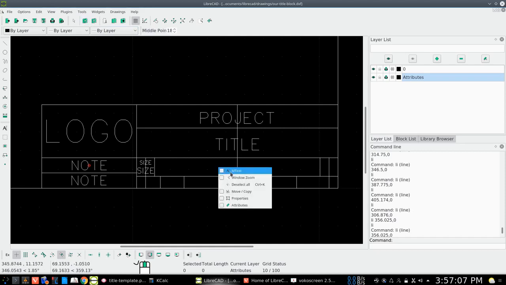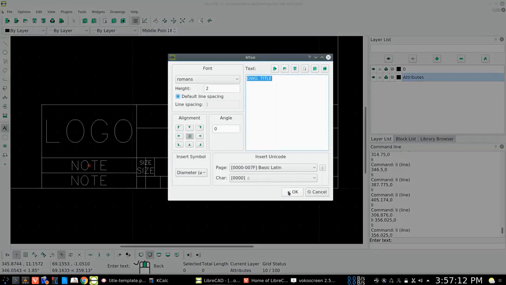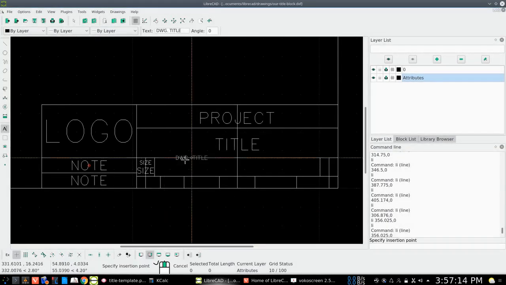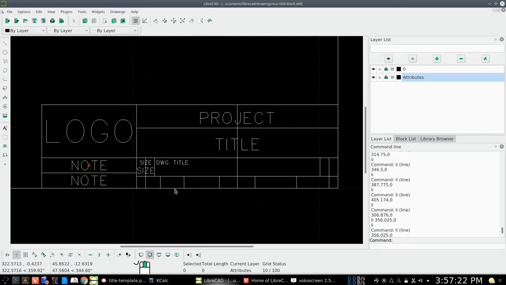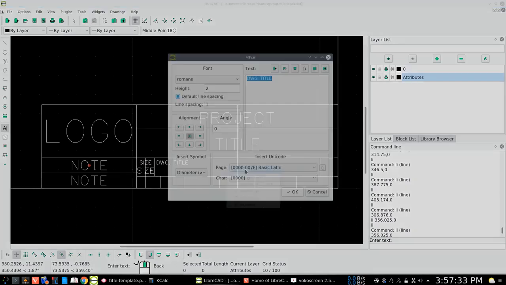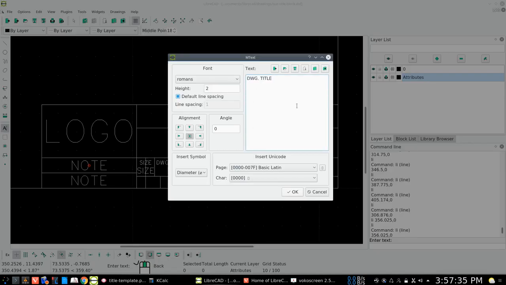Let's go back and do that again and say okay, but I'm going to have to take off the middle snap. Let's put that right there. Now we can snap the middle back on. And let's bring in our drawing title, and let's make it a 6.